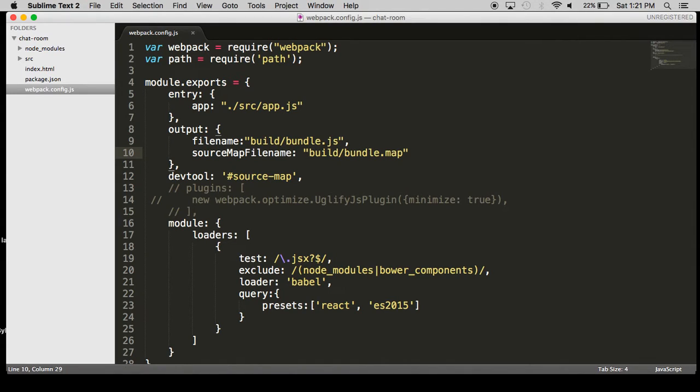Let me explain real quick what this is doing. So remember I said a few minutes ago how our React code is not valid JavaScript. We're writing in ES6, which is not valid JavaScript right now. Well, it is valid JavaScript, but not all browsers can read ES6. But equally important, we're using JSX, which is certainly not valid JavaScript. So what has to happen is we have to take all that code and literally rewrite it, transpile it into valid JavaScript, which is called ES5. Every browser can read ES5. That's the most universal JavaScript. So we have to provide the instructions in order to do so.